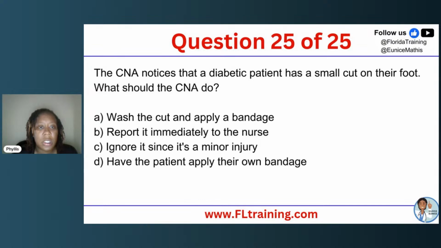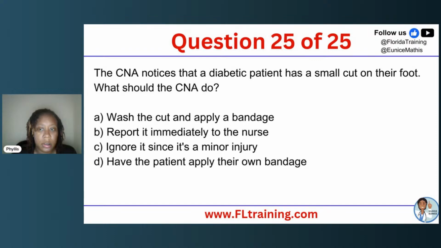The CNA notices that a diabetic patient has a small cut on their foot. What should the CNA do? A, wash the cut and apply a bandage. B, report it immediately to the nurse. C, ignore it since it's a minor injury. D, have the patient apply their own bandage. Which one do you think it is? A, B, C, or D?